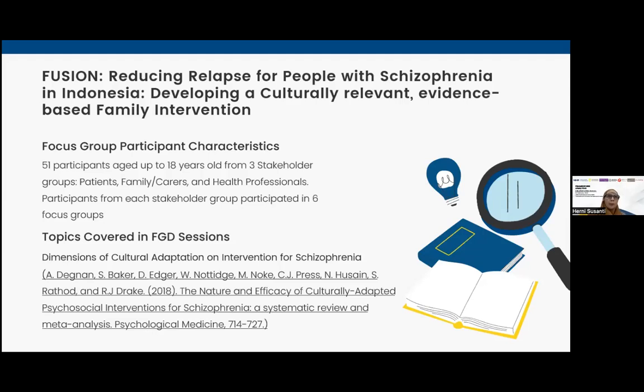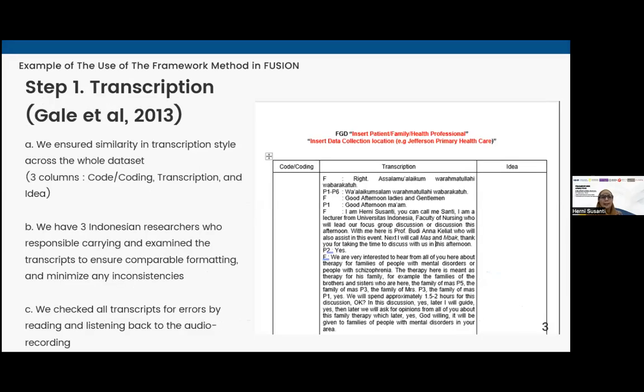This is what we use, I call it the reference that we use, to analyze using this framework analysis. I will explain later on. Next, please. As explained by Rebecca and also Helen, we also use the Gale approach for this framework analysis.